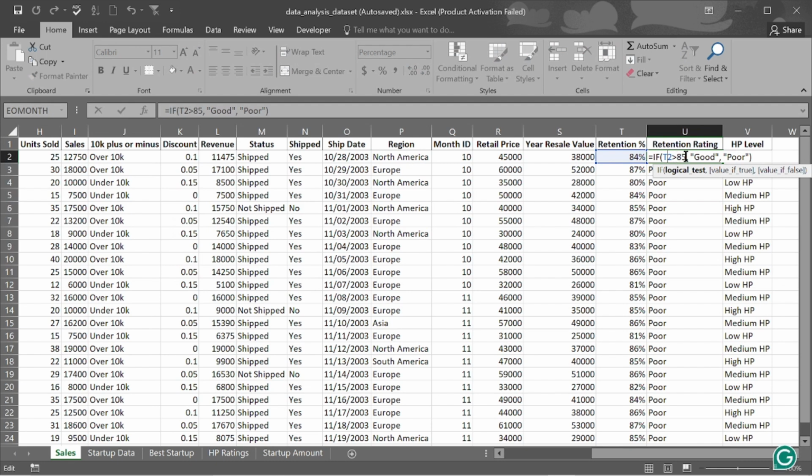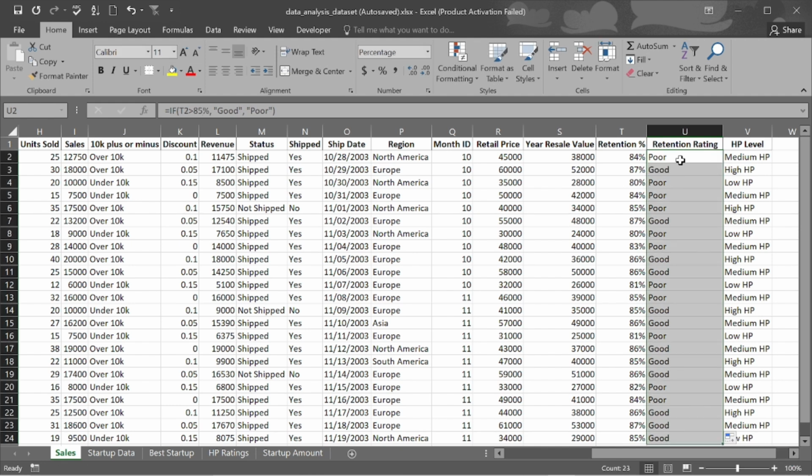Let me copy it down again. Okay, I didn't add the percentage. So you see, Excel saw it as a different thing altogether. So you have to be careful when you are typing, or otherwise you have to debug the function later.